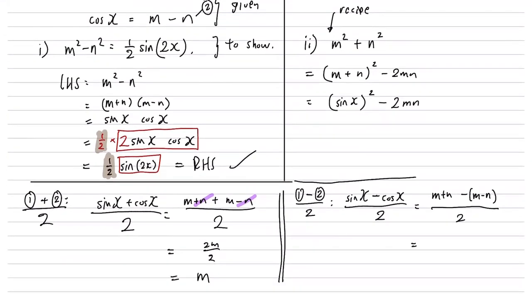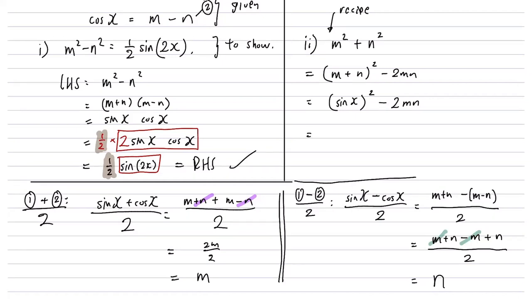Open up the bracket with the minus. Bring the minus inside the bracket, so minus m plus n all divided by 2. Clear so far? Then minus m and plus m, they cancel each other off. n plus n gives you 2n, divided by 2 is just a single n. All right, very good. We found our identity for m and n.